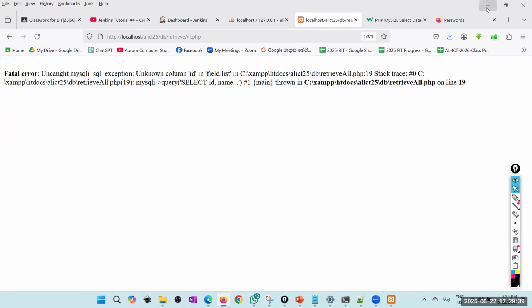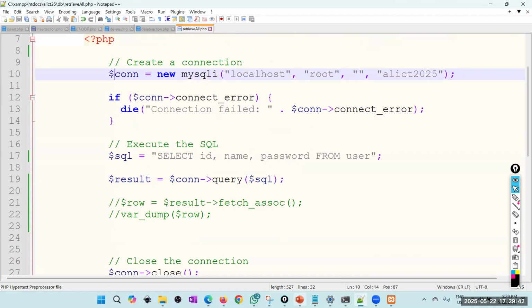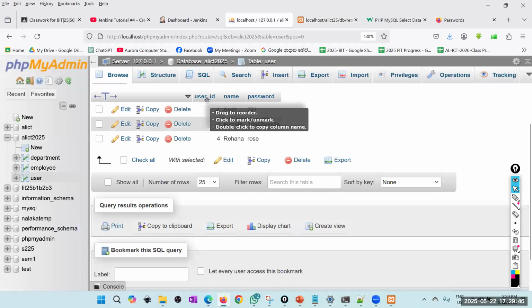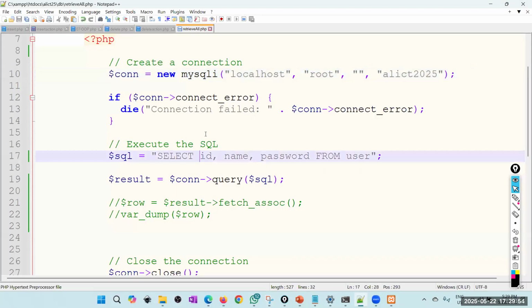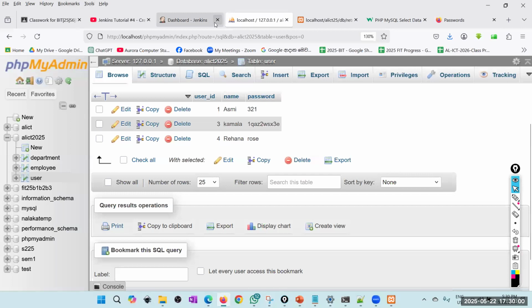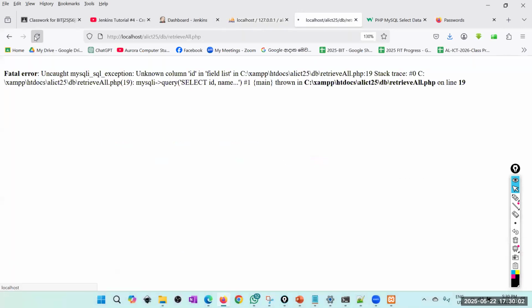Unknown column ID. That is correct, because our table has a field called user ID, not ID. So it's called user ID, but I have referred to it as ID. That is another error. Now that error must not be there.